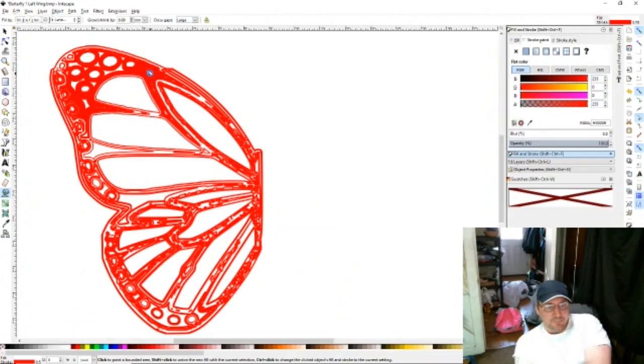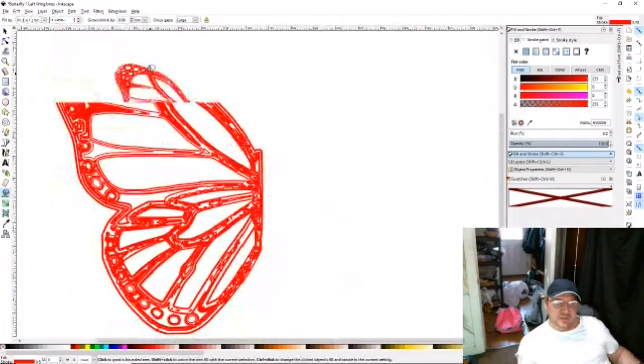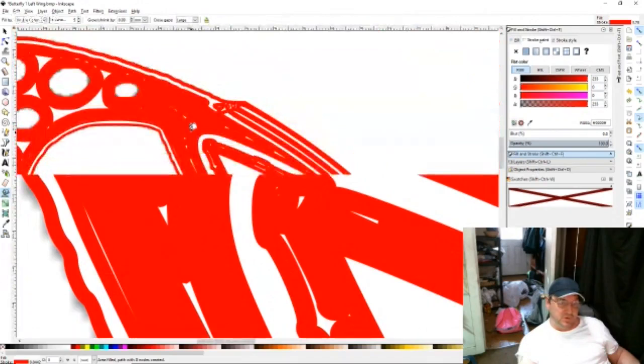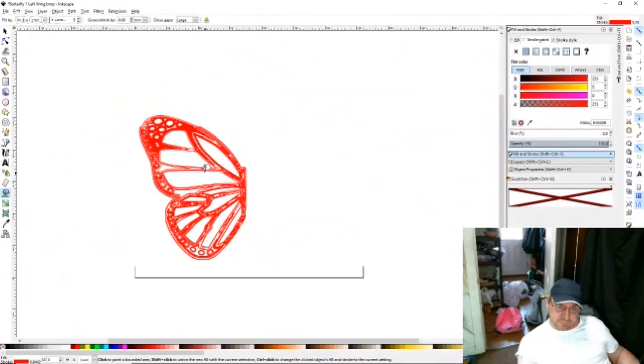What I'm trying to do is get this so I can get a fairly narrow line, because this particular one, I don't need all the stuff in the middle. So I guess I am wasting a lot of time doing this. What I really need to do is just cut out the portions, like the circles and stuff. So I was hoping that if I did it like this and filled it, then you see how it's now fixing those lines a little bit.